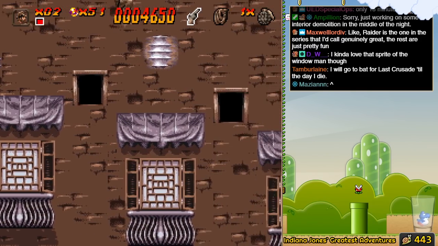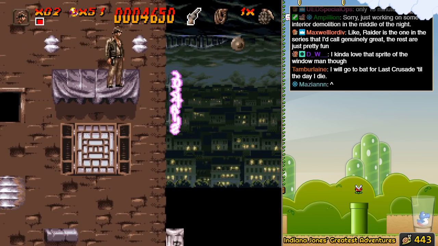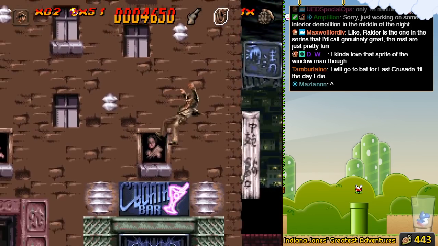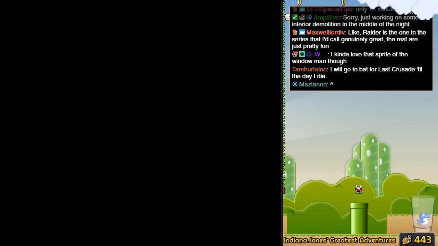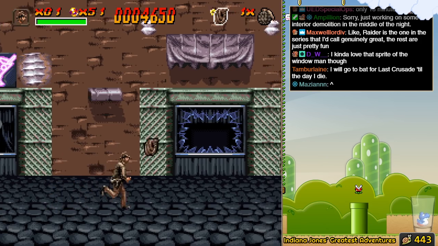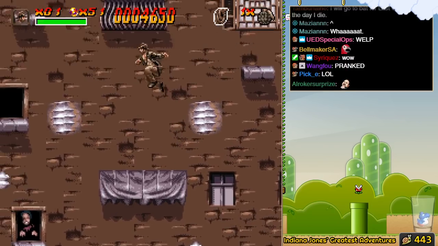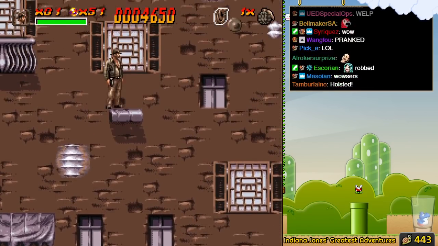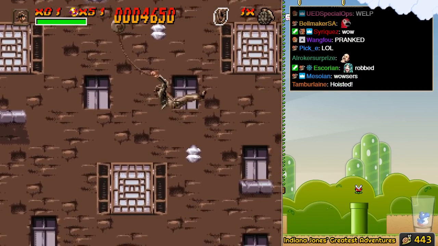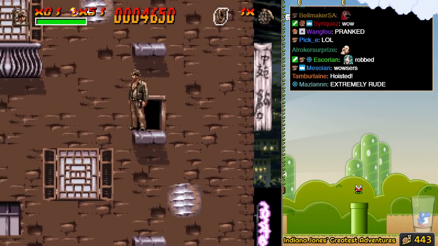Did all of that just to gain 1 inch of height to jump up here. Oh, what? Oh, you gotta be kidding! No way! What? Let's go. Back to it. Back to the ascend. Dang.